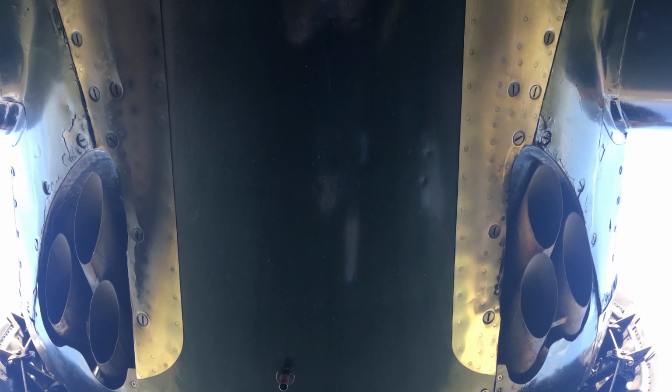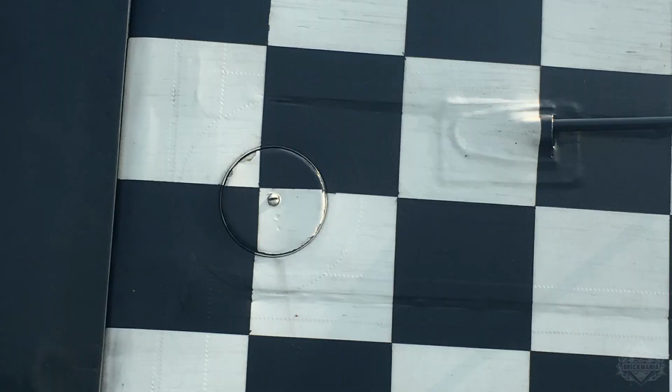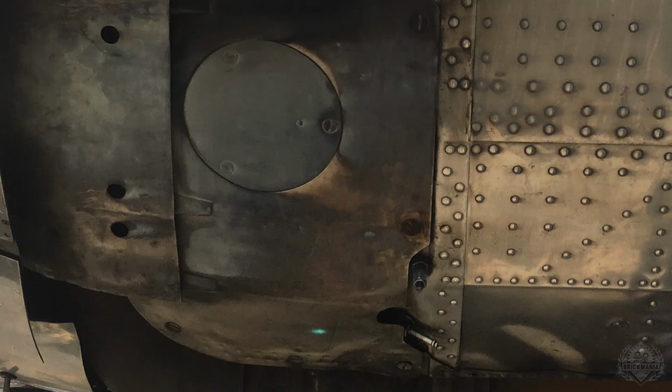So I just laid on the ground underneath the Corsair and took a bunch of pictures, just wishing I could send them back in time for when I needed it 2 months ago, but no. So after we're done with work, I just walked around and took pictures, lots of details, lots of vents, rivets, nose art. Yeah, I filled my camera up. It was great.